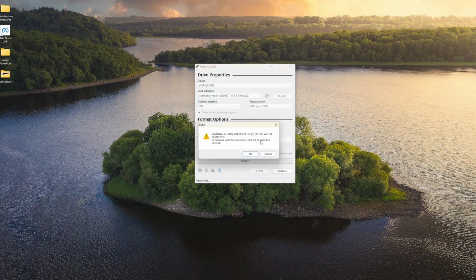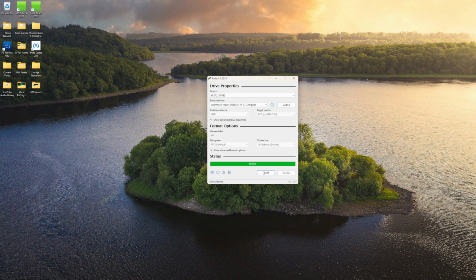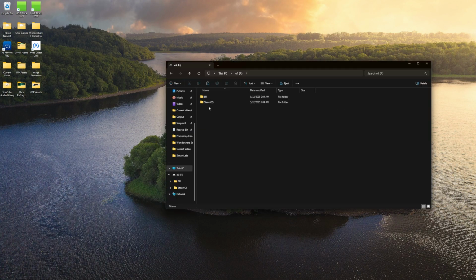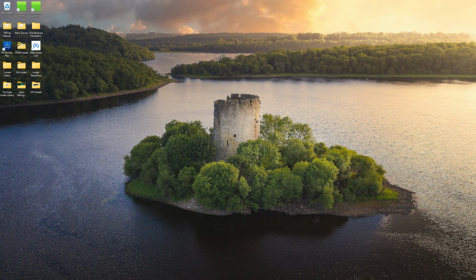It's going to warn you that it is going to delete everything on that drive. Make sure you've selected the proper drive that you want to use, your USB flash drive, and that you don't have anything on there you want to keep. Now it's going to go ahead and start writing that image. It does take a little bit of time, but once it finishes up here, we can go ahead and close out and eject our device. So we'll go ahead and close this out and open up, and I can see it wrote the SteamOS image on the drive. So I'm just going to go ahead and eject, and we'll be ready to take this over for our ROG Ally install.